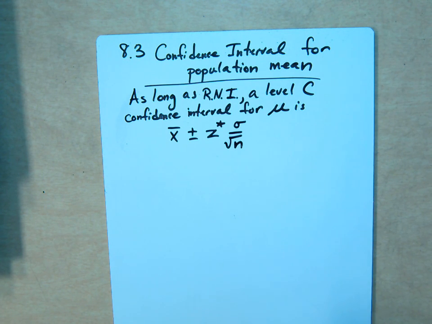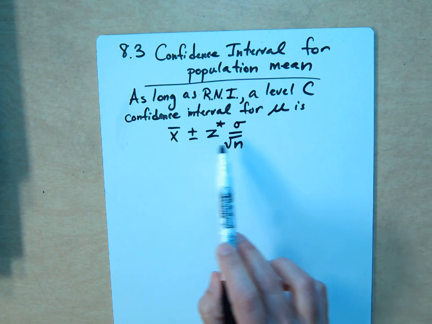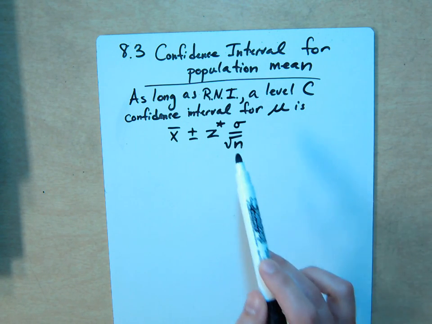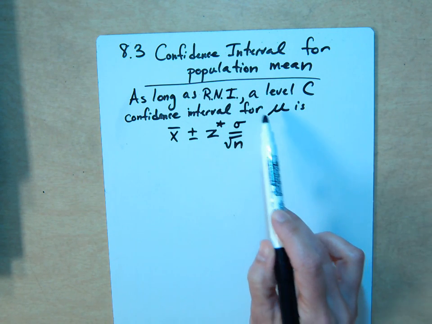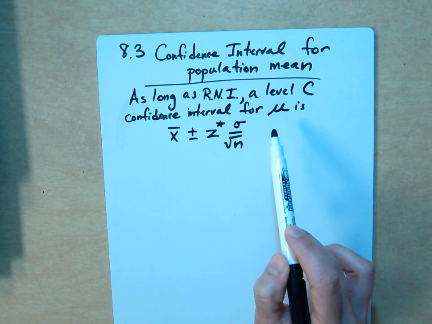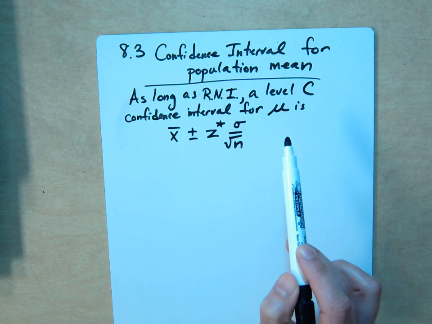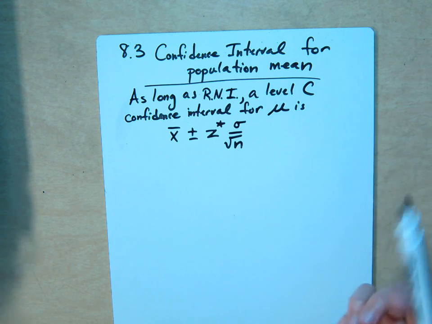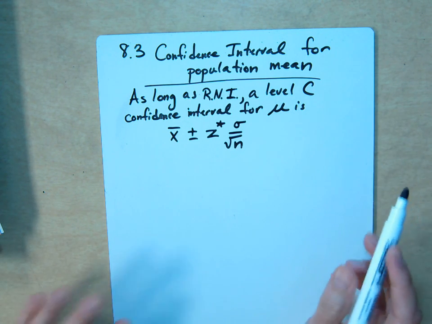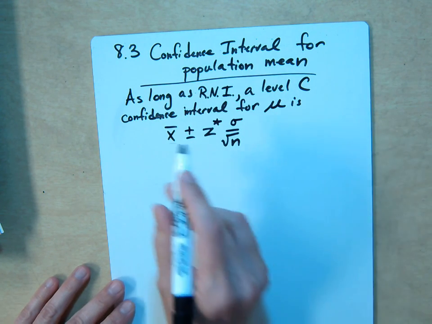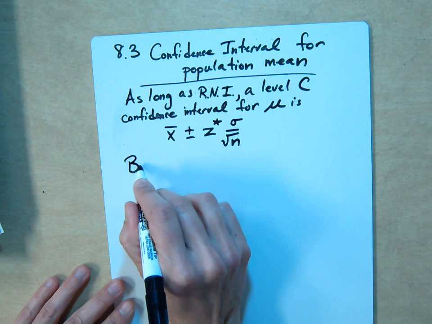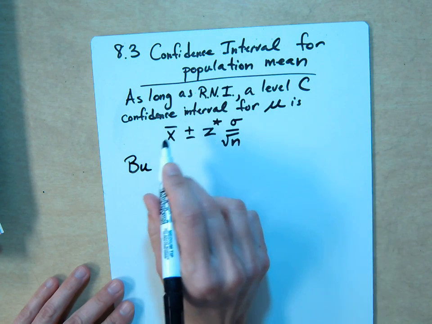If we're given a certain margin of error, plus or minus a certain margin of error, and we want to find the sample size n, we just set this part equal to the margin of error and solve for n. It works just like with proportions, and we'll do an example in a little bit. But here's the thing that makes the mean more interesting: we're going to use a whole different kind of distribution here.